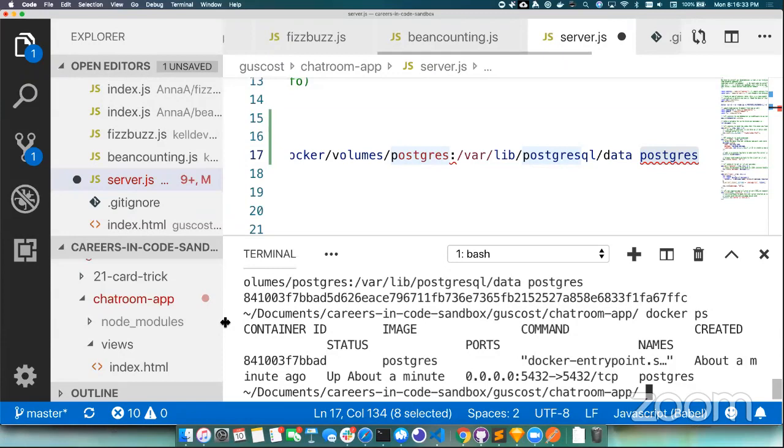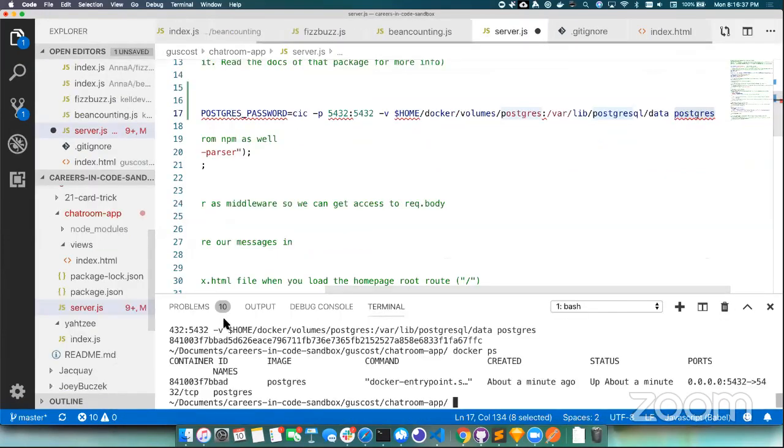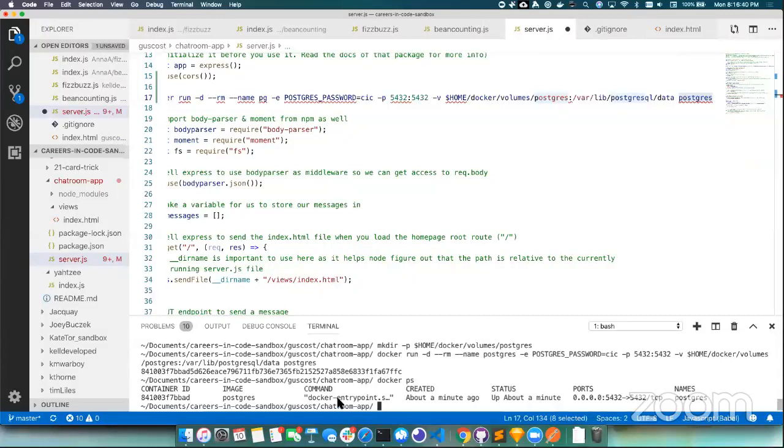This is really hard to see with the big text and everything, but it should print on one giant line, if it's small enough, a list of all of your running containers. Because I've just started this one, I have a container which matches that big blob of text here. Image is Postgres, that's what we downloaded. The command is whatever they set it up to run, Postgres. It was created about a minute ago. The port mapping is 5432 to 5432. The name is postgres because I set the name. It doesn't tell me anything about the disk that's mapped to the container, but we know that's mapped.